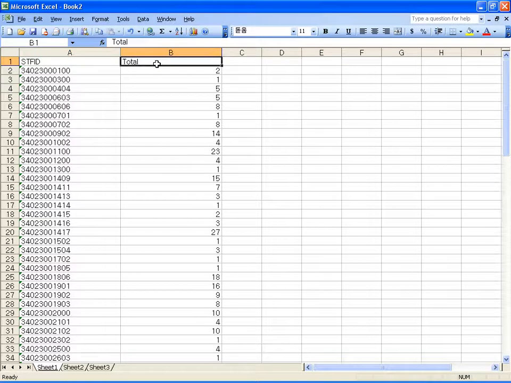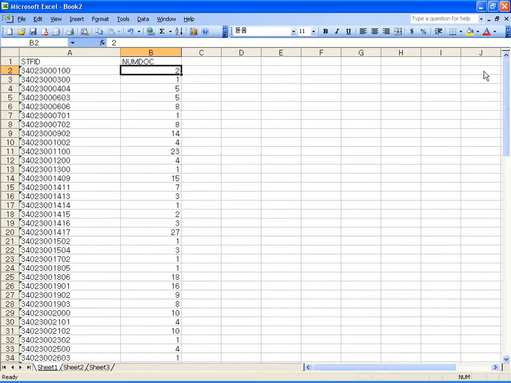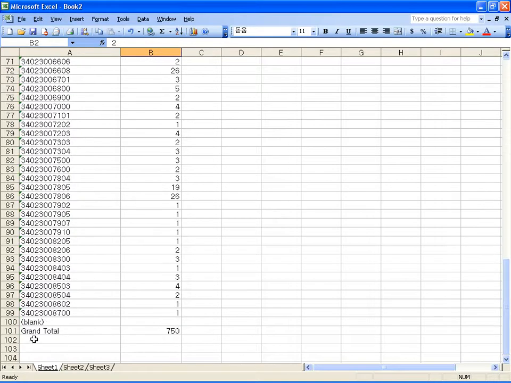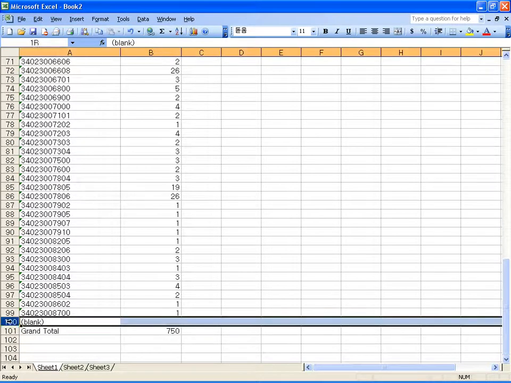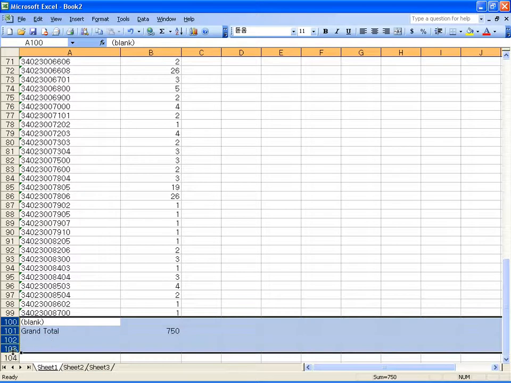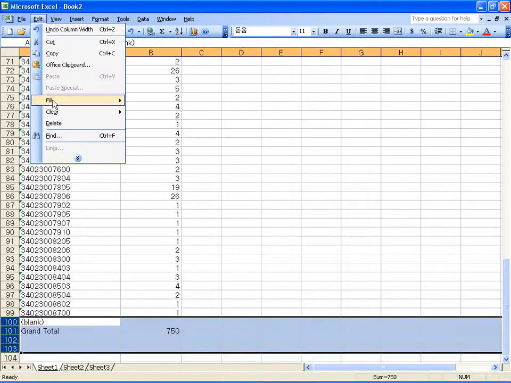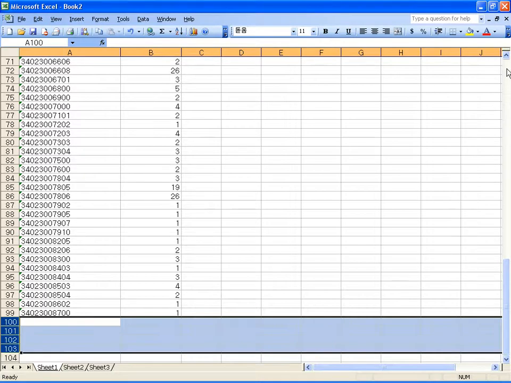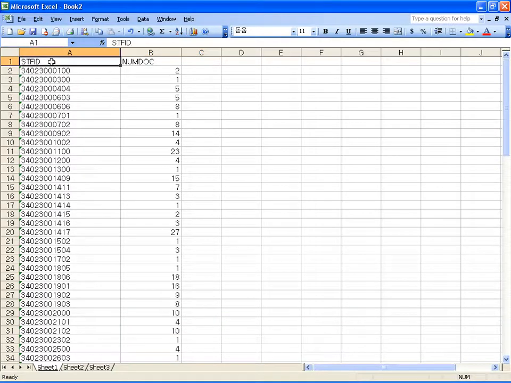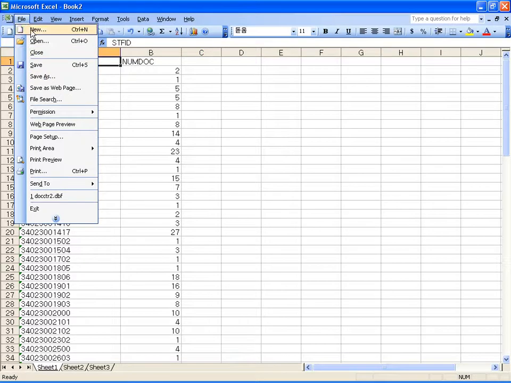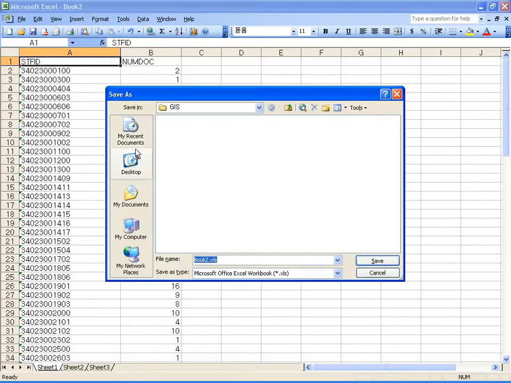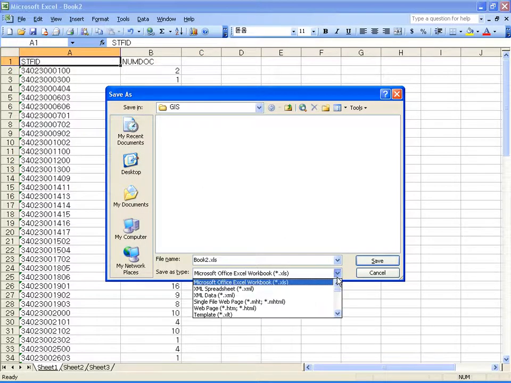Doc. Right? And then at the end you may see grand total and blank rows, so I'm going to delete those, rows 100 to 103. So Edit and Delete. Okay, and what I have to do is save this: go to File, Save As, and then save as DBF file, DBF 4.